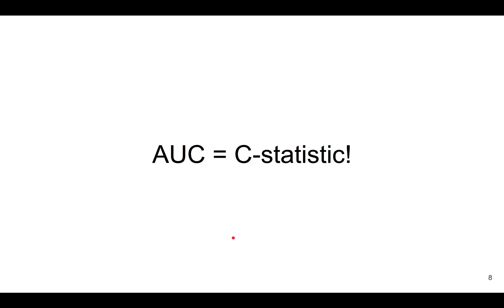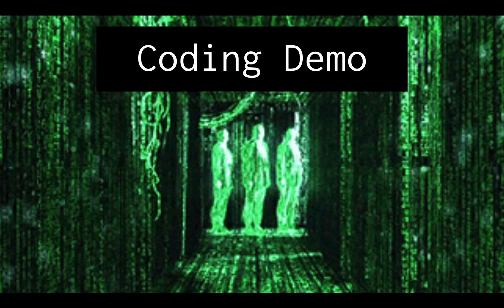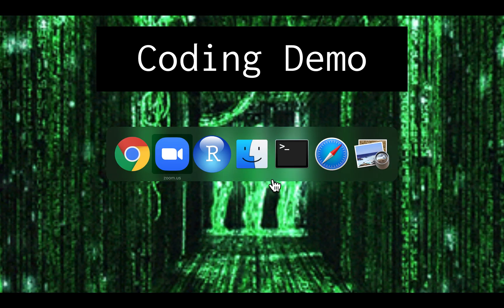One important mathematical result is that the AUC, the area under the ROC curve is equal to the C statistic. And it's basically kind of magic due to the beauty of mathematics. And we don't need to know why, but it's true. So just believe me, everything I say is true. Most of the time. Anyhow, let's do a quick coding demo.